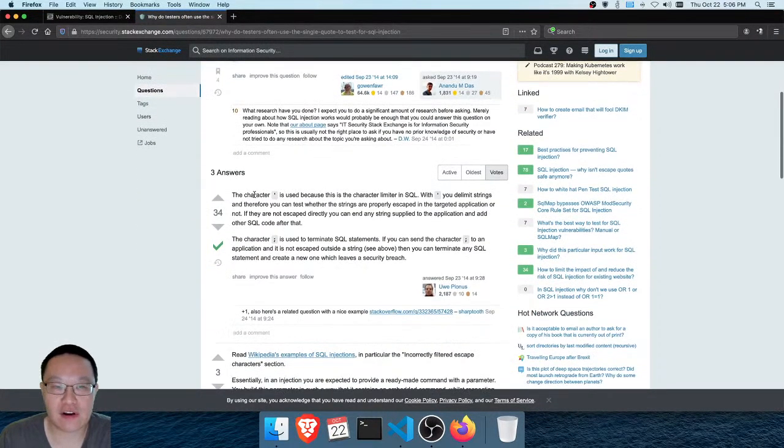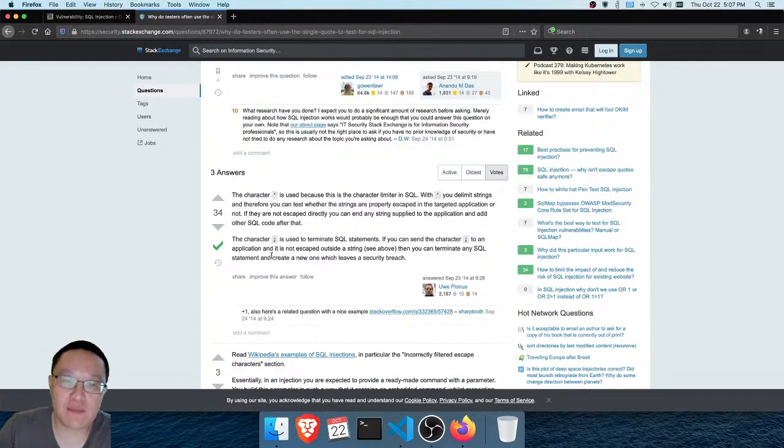The single quote character is used because this is the string delimiter in SQL. With single quote, you delimit strings, and therefore you can test whether the strings are properly escaped in the targeted application or not. If they are not escaped directly, you can end any string supplied to the application and add other SQL code after it. That's exactly what we just did.